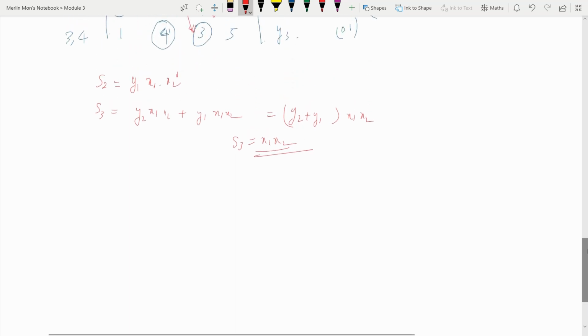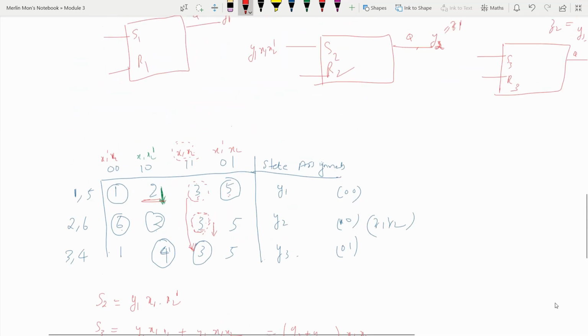Now we will design S1. So now we have seen S2 and S3. How will you get to S1? From where will you get to S1? The answer is from row 3. From row 3 you can get to S1. But this is not the only way. We can also reach S1 this way, from 5 also. There are two ways to reach that. So this is also an intermediate state.